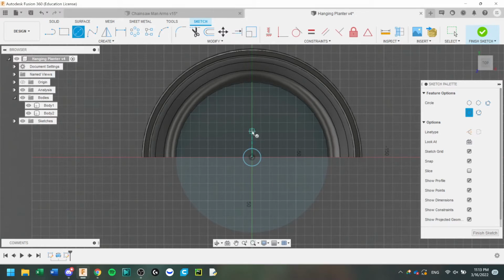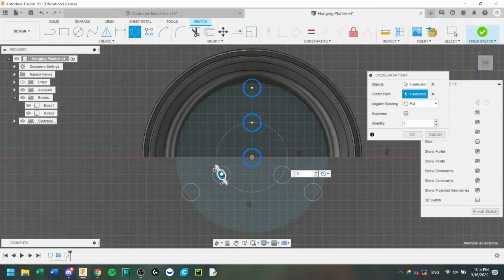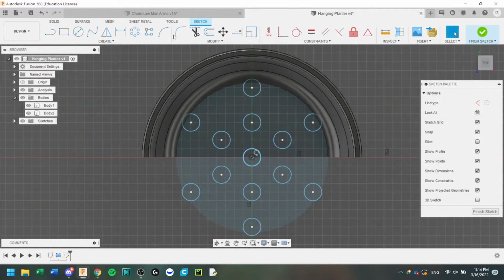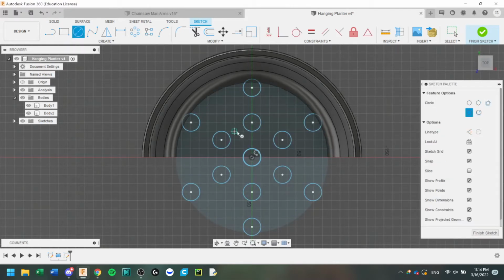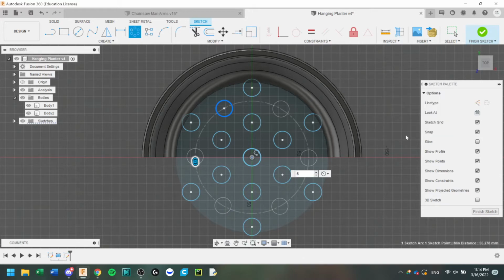Flat regardless of whatever angle it may be slanted at. As long as it is a flat surface, you can make a sketch on it. It'll treat it as a plane. So I'm going through, I made some circles, made a pattern, and you notice that I let the pattern go onto this other side that's blank, because remember, that side isn't technically blank. I'm just hiding the other side of the pot. So we do need the holes going there as well. Then I add some more holes.